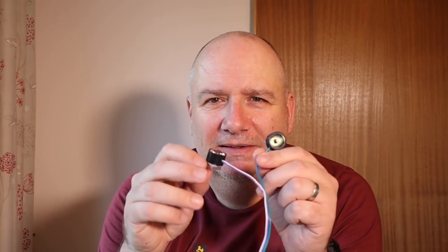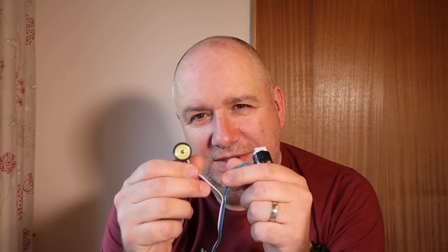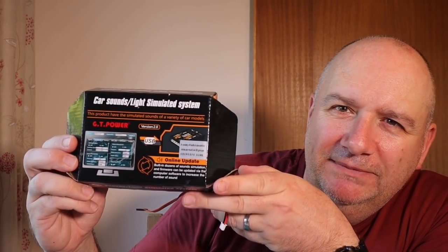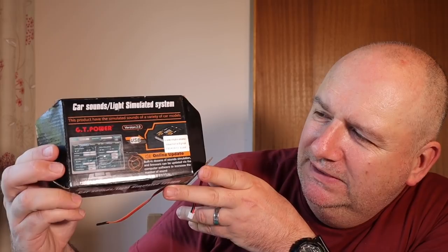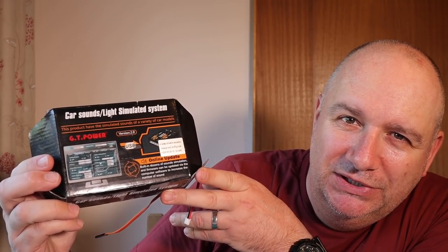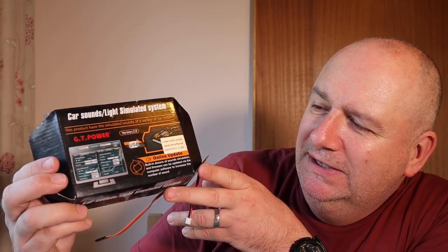I've got rather a lot of wiring to do. I've got these little headlights, which are very high power LED lights. They're going on the sides of the cab. I've got this GT power sound and light unit, and what that does is it'll generate all different engine sounds, whichever one you choose. I want some sort of big meaty V8 or something going in there.